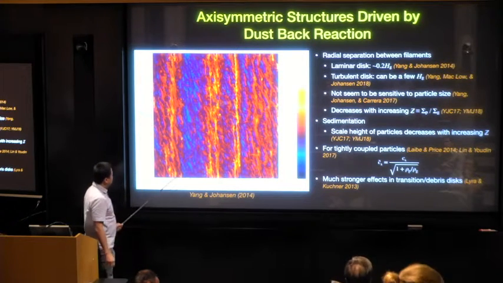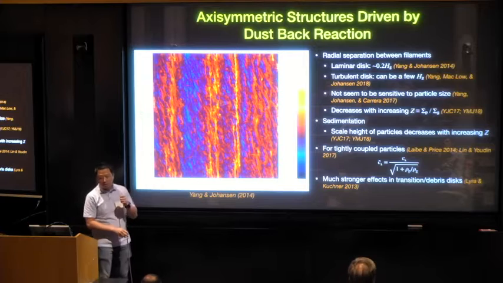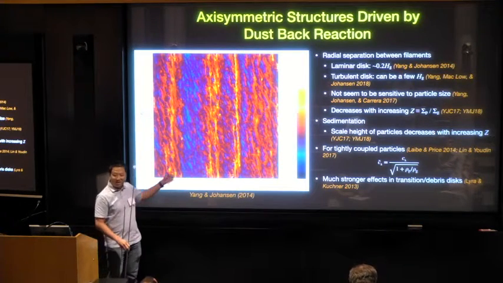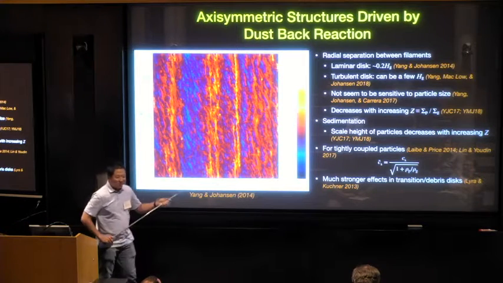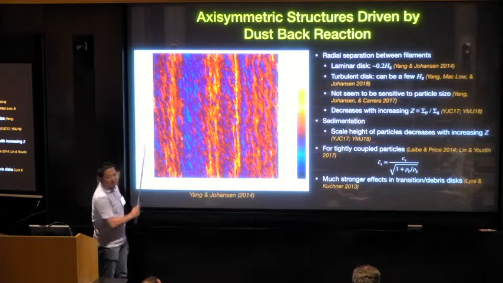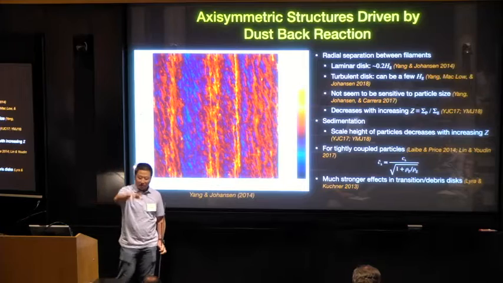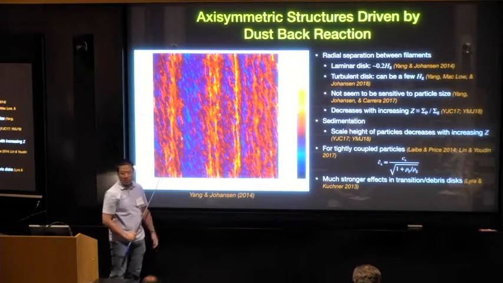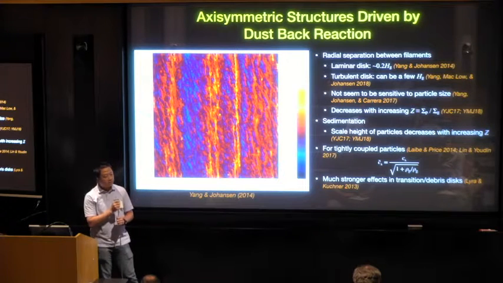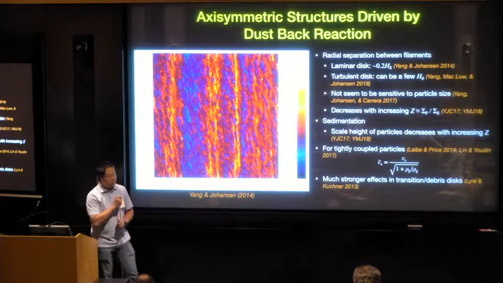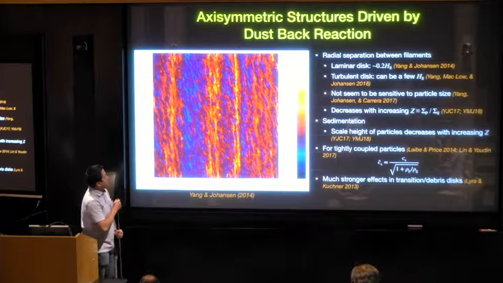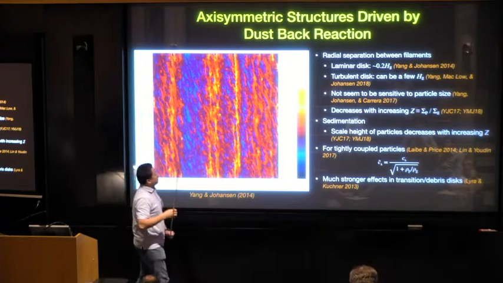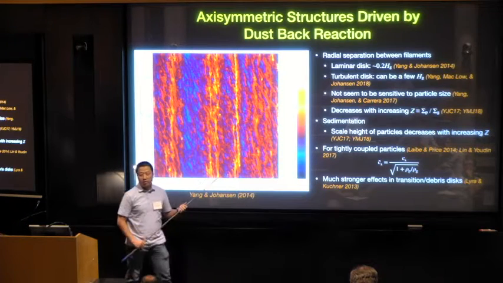So this is the simulation I did quite a while ago. And I think it was a big mistake I didn't put in this plot. So this is the radial and azimuthal direction, and you are looking down from the top down. And clearly, you see axisymmetric structures happening in the dust component. So I think this is a nice possibility. And I have learned the properties of all these filaments.